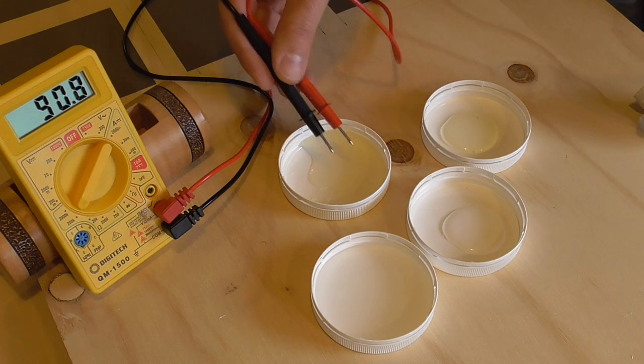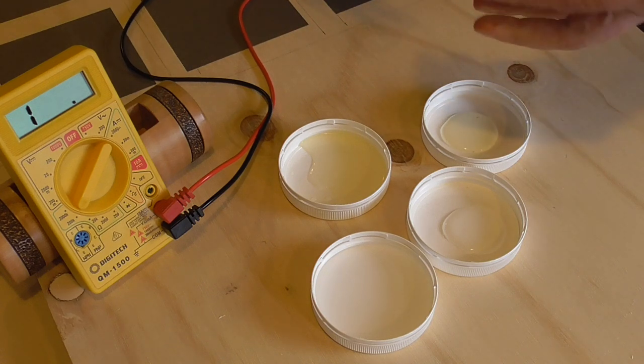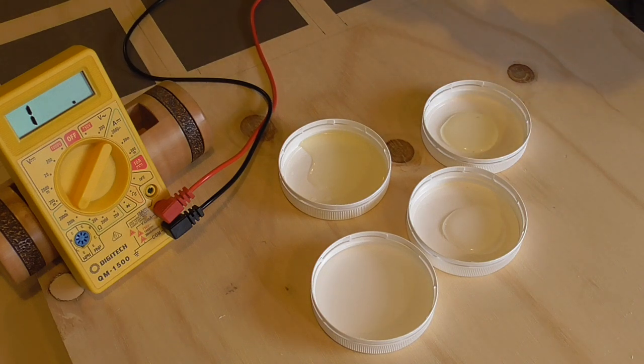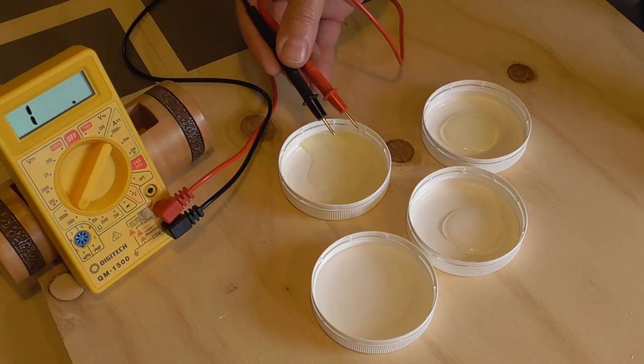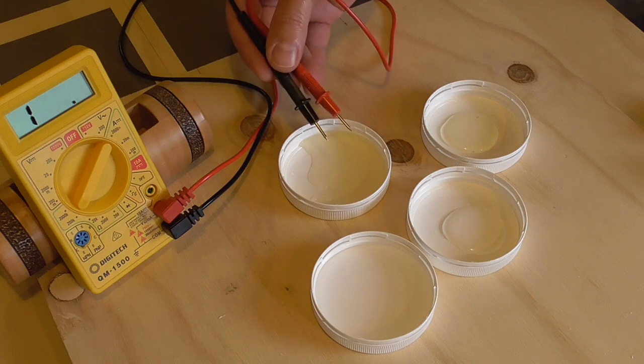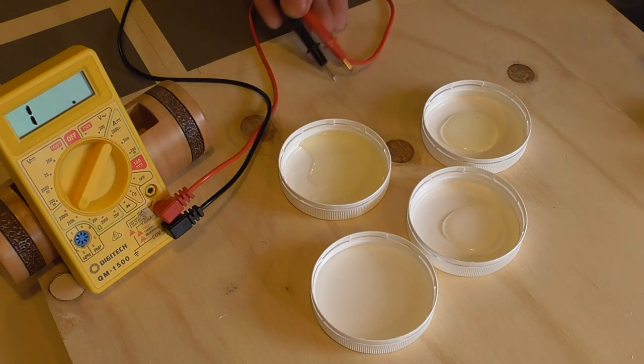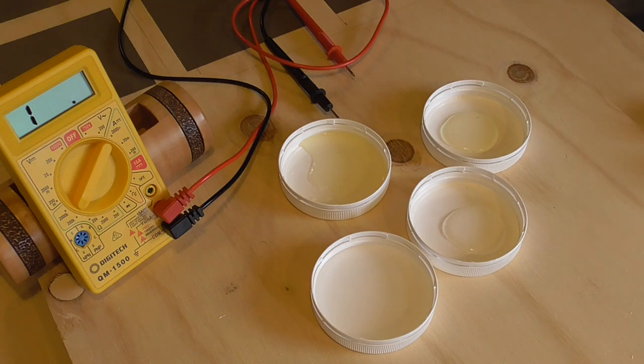So based on those readings, the theory is if you put a few drops of lemon juice into your PVA glue mix, in theory, that should reduce the resistance, thus making your static grass application a little bit more effective.